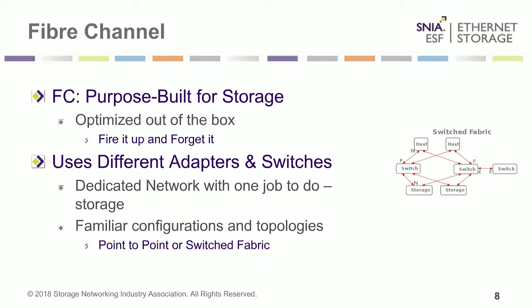So primarily, Fibre Channel networks have two topologies, point-to-point or switched. For those that remember the history of Fibre Channel, there was an arbitrated loop technology, but that technology is mostly gone out of use these days. And we have point-to-point or switched fabrics. So while the protocol allows for other operation, it is primarily for storage, and that's the primary use case today. When it was originally built, there were all sorts of different protocols layered on top of it, including TCP/IP, although that did not come into wide use in the industry.